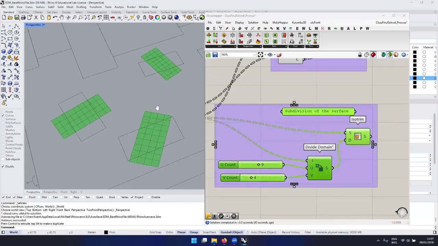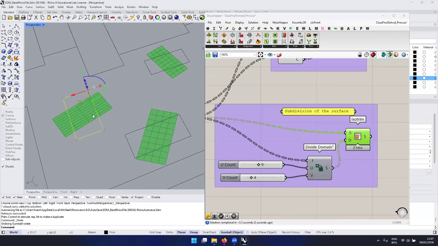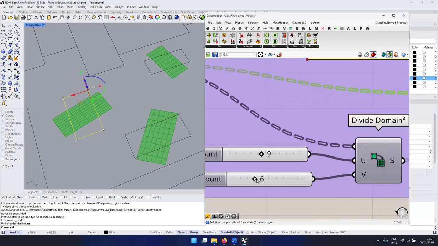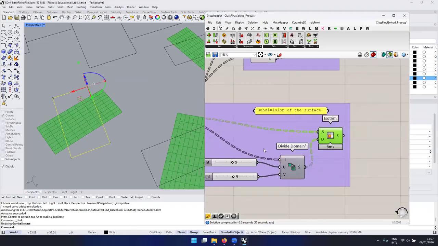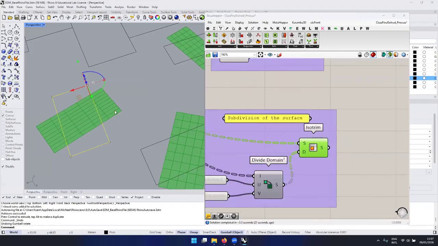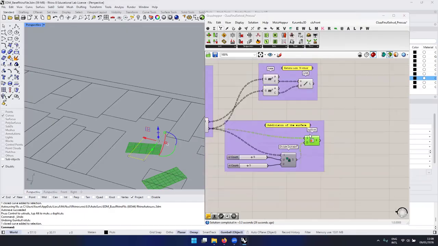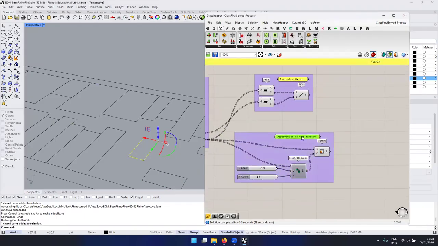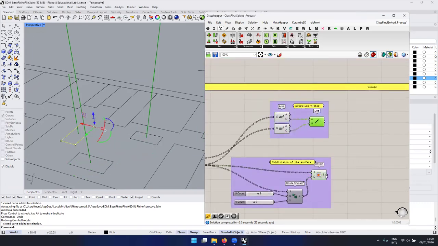Usually you want to avoid these problems. Let me go back. Another way to avoid this: instead of 4 by 9, you increase this number. You can do a 9 by 9 or always provide the same subdivision here. Modifying this will solve the issue. I'm going to leave it like this without the rotation in Rhino. If I rotate it, I solve it, but I'm just going to keep it like this. Subdivision of the surface, here I have it, and the extrusion lines. We have both of them.